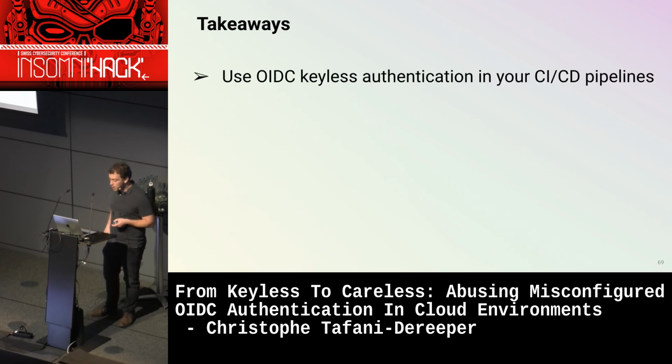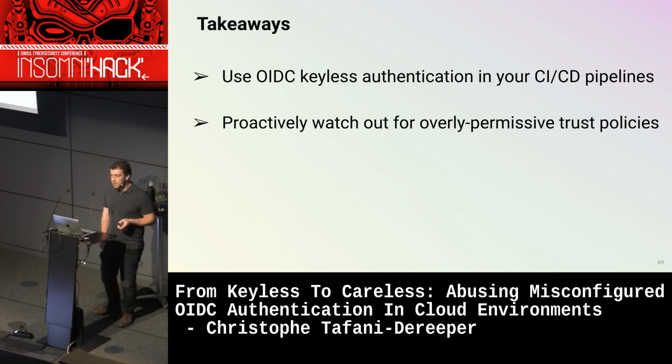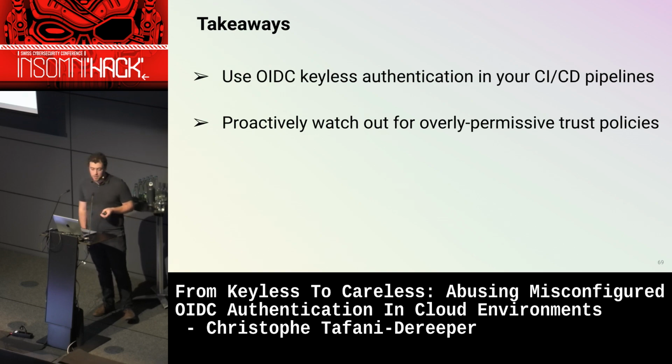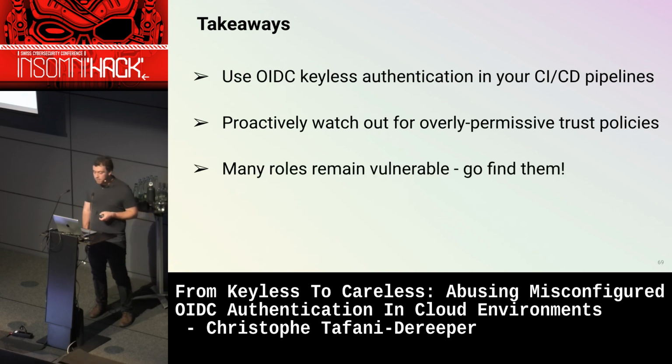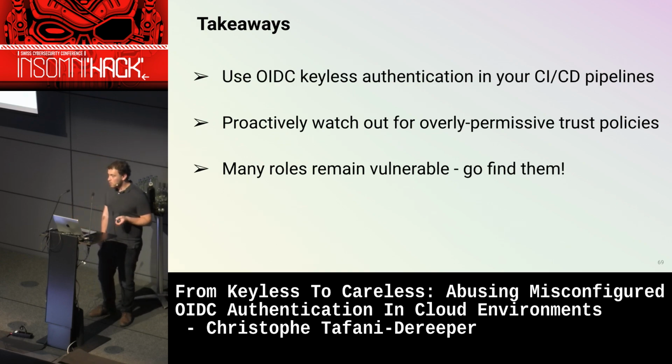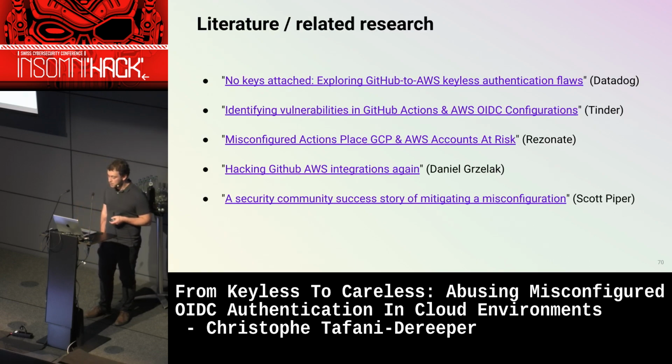In conclusion, by all means, use OIDC in your CI/CD pipelines because it's easier and more secure. Just be careful, but again, it's better than actually using hard-coded keys. And finally, there are quite a number of roles that remain vulnerable and that are yet to be found. So if you're looking for new ways to do bug bounties, I think this is a great one because it's not very well explored yet.